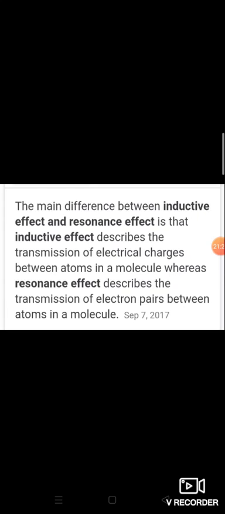So when chemical reactions occur, all these changes occur. If you see the application of resonance effect: dipole moment, bond length, the strength of certain compounds, the stability of intermediates, everything can be understood by the resonance effect. And these are all the different terms which we have to use in our lesson.